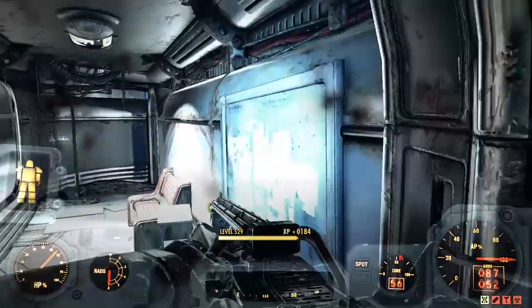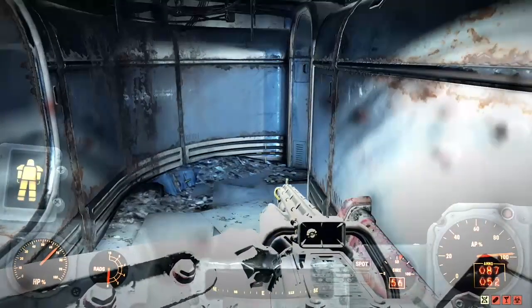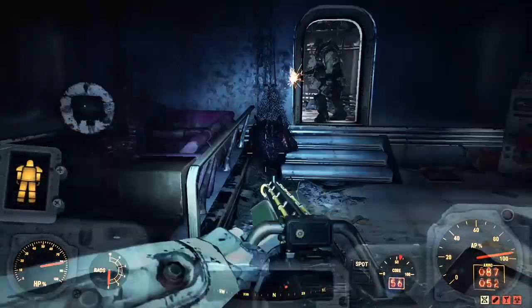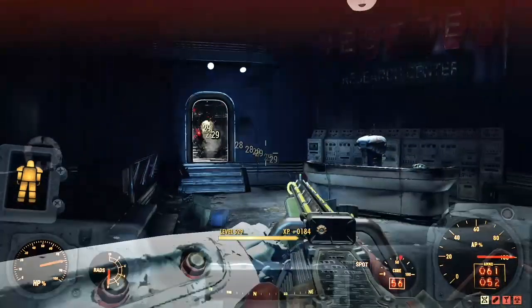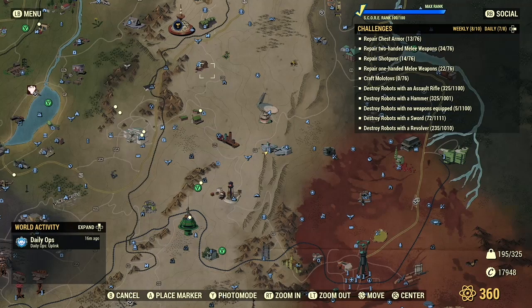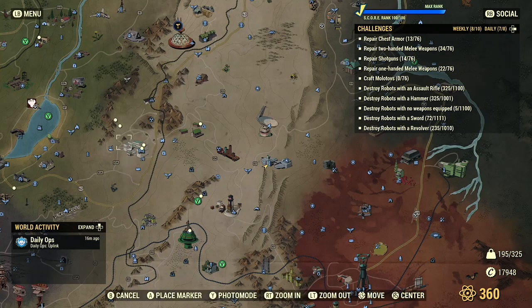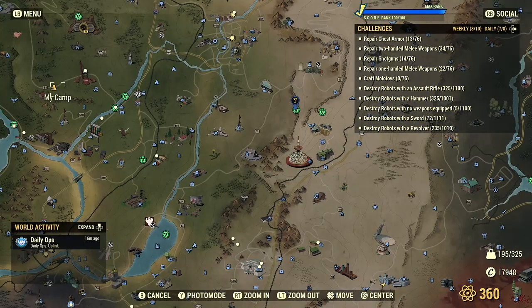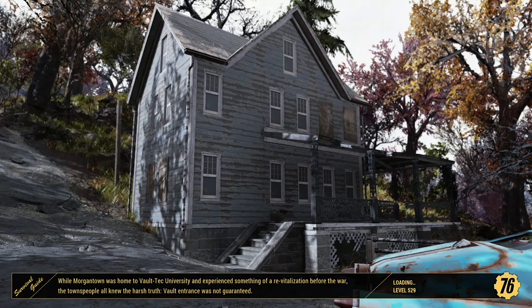Okay, review. We're gonna go back to my camp, wrap it up here. Oh, there's a guy in here. Go away, you. Oh, I'm close to hitting 530. Cool. Ugh, I'm tired. I'm very tired, and I really am just out of it.